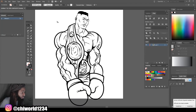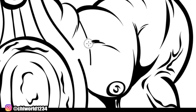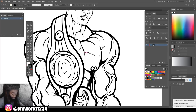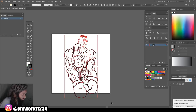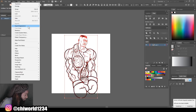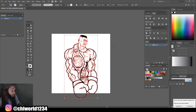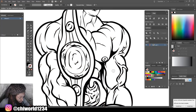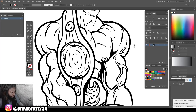Now that we finished with the line work, we finna merge all the lines to make it one. And I'm gonna show you something about the eraser tool. You see, if I erase this, it'll switch my whole line. To keep it from doing that, you gotta select everything, go to object, expand appearance, and click merge to make all the lines one. When you use the eraser tool, it'll make a clean cut instead of switching the line. See, that's just a tip if you didn't know.